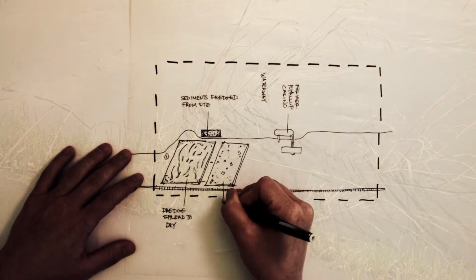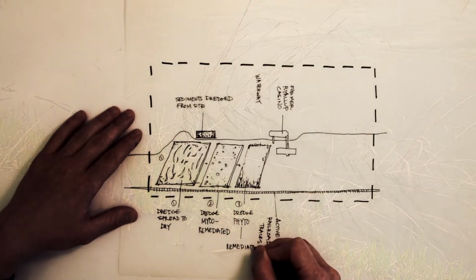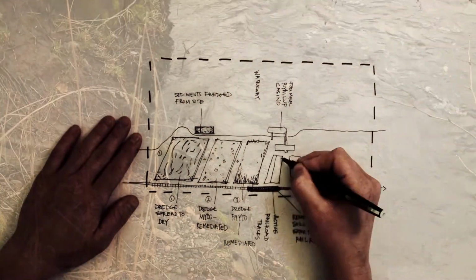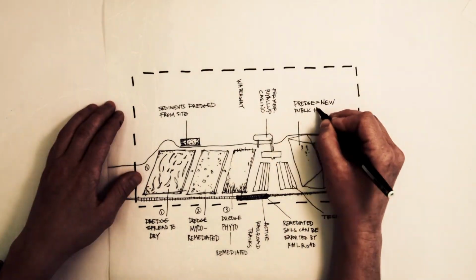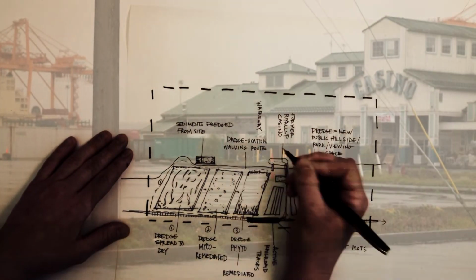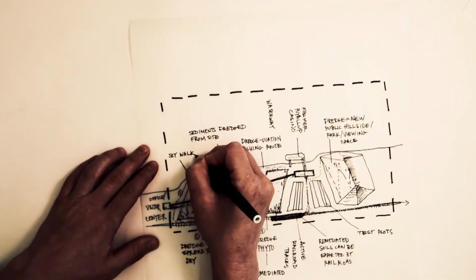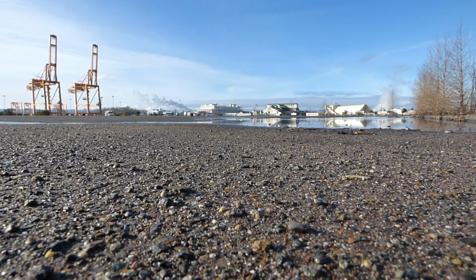This design posits a future scenario in which all sediments that wash down the Puyallup River and eventually have to be dredged out to maintain shipping channel depth are legally respected as the direct property and land of the Puyallup tribe. In this scenario, dredged materials are processed on the former Puyallup Casino site. The sediments are phytoprocessed and used as the Puyallup Tribal Dredge Management Association sees fit, with potential ideas being to nourish important eroded fishing sites around the Puget Sound or to export for income.